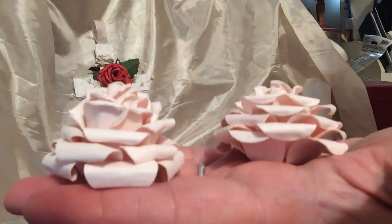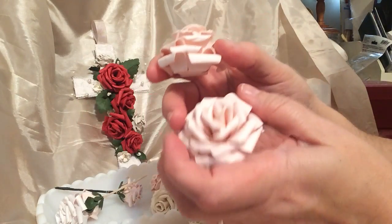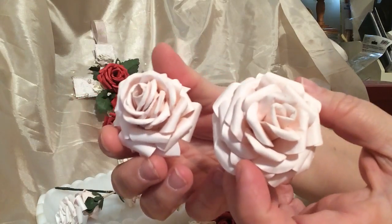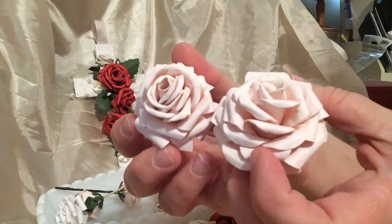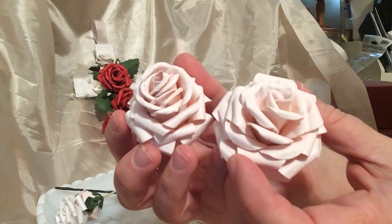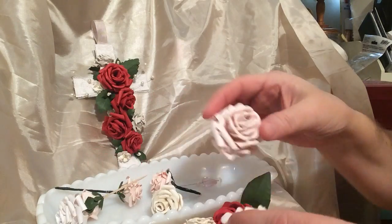And just to share with you the wide and the tall, there's one on this side here that's taller, and this one is wider and flatter, and I'll show that to you. I'm using my new iPad for this video, so I just love how everything looks so clear and crisp. I'm just not used to going which way with the camera. But this color is like a very pale pink, like a buff color. Just love that. Like I said, I have a certain project coming up, and I'm going to be using all of my own handmade flowers for a change on that. So I wanted to share those.